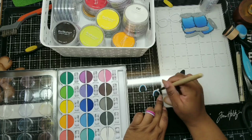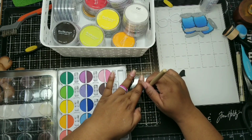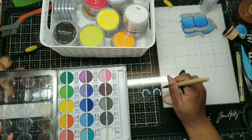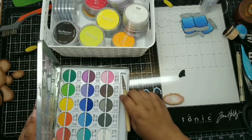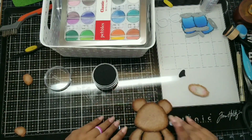Then I decide that I want to bring the eyes to life just a little bit. So I'm grabbing a little white behind on the black, and it'll be behind my highlight. See? Can you see the difference? I see it. This black is so dark.